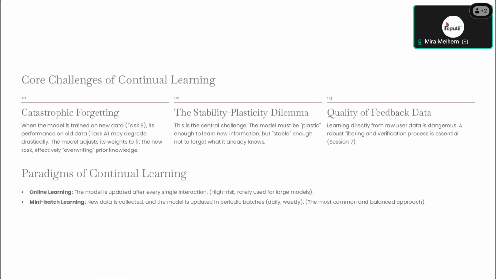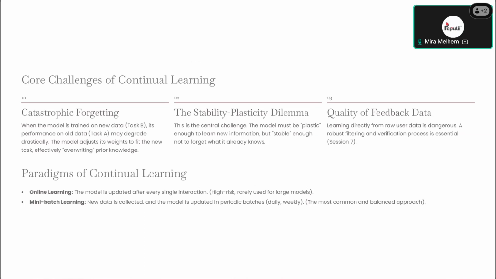The first one is catastrophic forgetting. This is the classic problem: when we train the model on new information, let's call it task B, the model may accidentally forget how to handle task A, things that it already knows. It's like studying for a new exam and suddenly forgetting half of last semester's material. For example, imagine we update a chatbot with new information about the latest phone models. If we're not careful enough, the model might suddenly struggle to answer questions about older models that it knew before the fine tuning step.